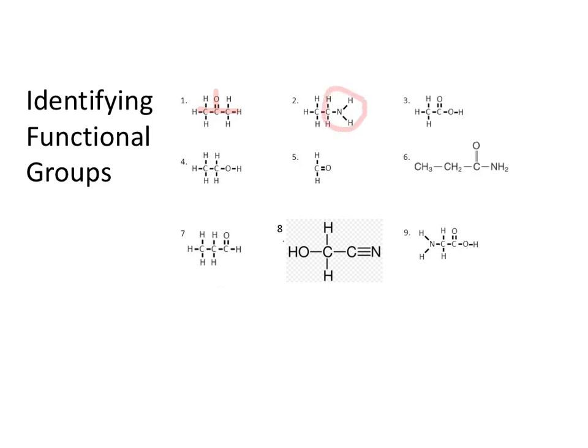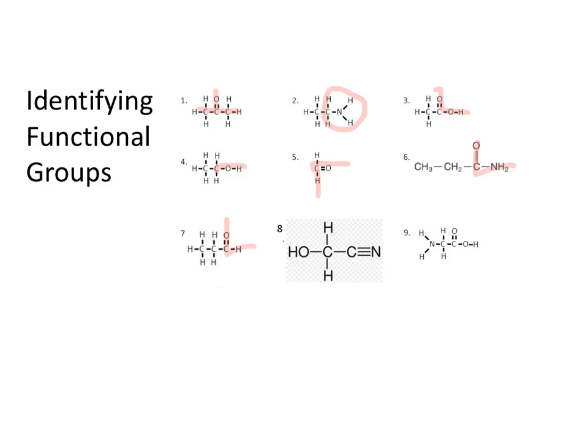This is the important part of the molecule for number 2. CnH2, so that's an amine. C double bond O OH means that's a carboxylic acid. And number 4 here means that's an alcohol with a COH. Number 5, C double bond OH is an aldehyde. Number 6, C double bond O NH2 means you've got a carboxylic acid. Number 7, C double bond OH means you've got an aldehyde there.